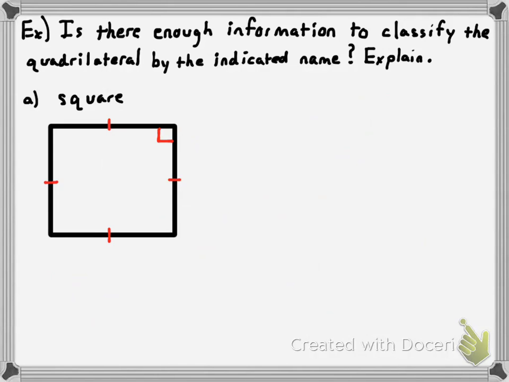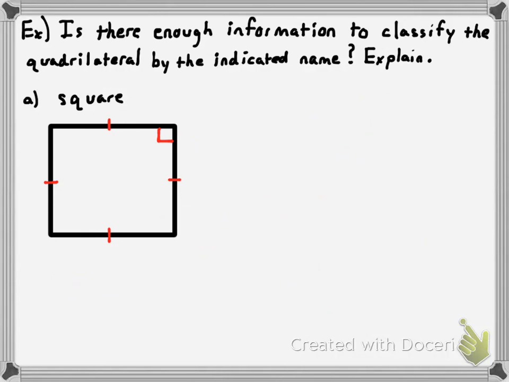One of the things that's being presented to us is that all the sides are equal to one another. Well, that's a property that the square has, right? And then we're showing that we have one right angle. Doesn't sound like enough originally to show that this is a square. Because, for instance, does a figure with four congruent sides have to be a rhombus? How do we know the opposite sides are parallel?